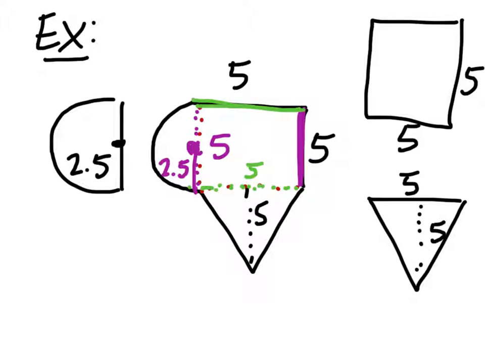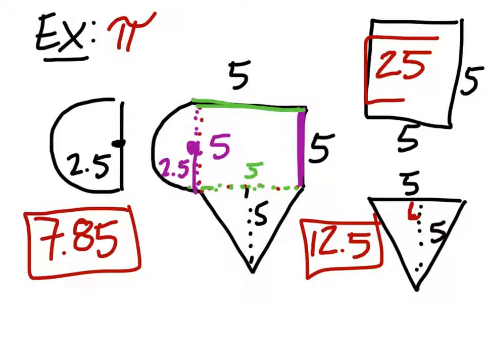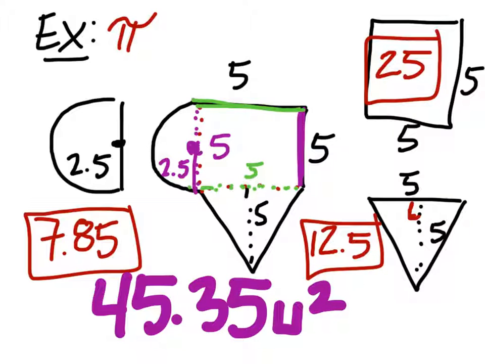You'll find the area of the square, which would be 5 times 5 — length times width — which gives you 25 units squared. The triangle works the same: 5 times 5 is 25, but it's half of that, so it's 25 divided by 2, giving you 12.5 units squared. If we find the area of this semicircle using a calculator, we get 7.85398. I'm just using the actual value of pi because there is a button for it. Adding all three together gives me a total of 45.35 units squared — that's my final answer.